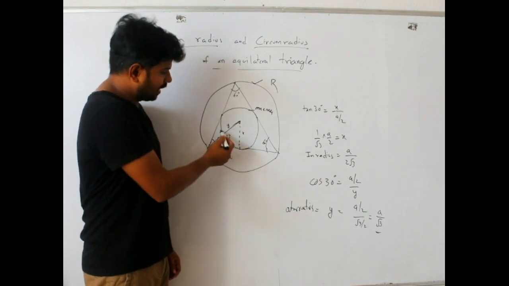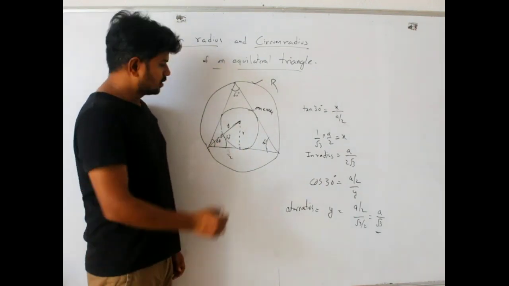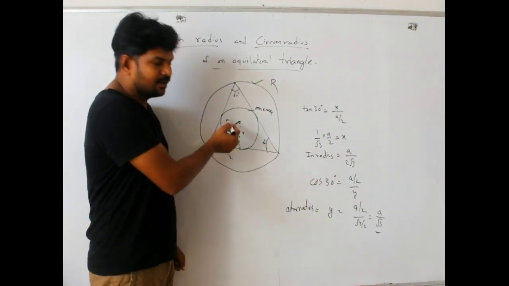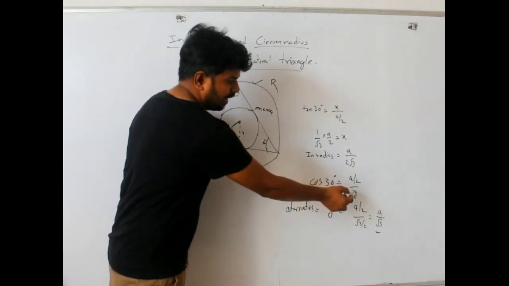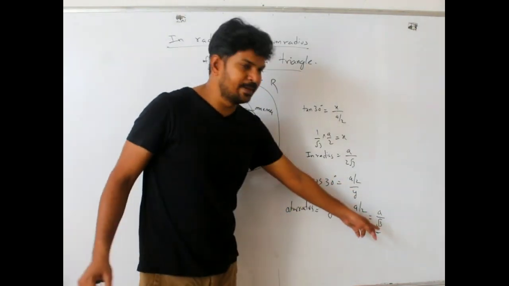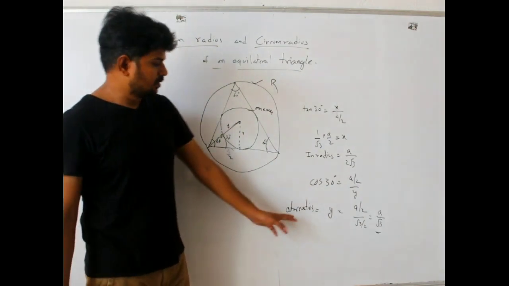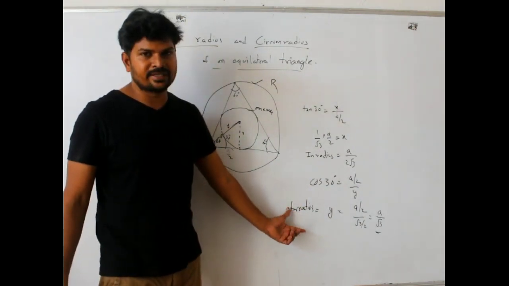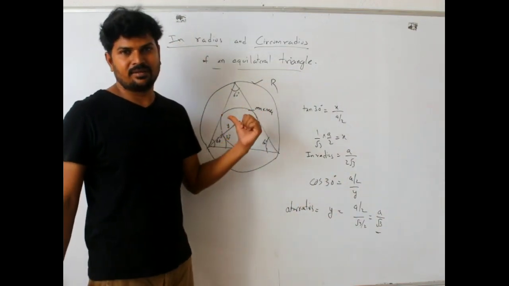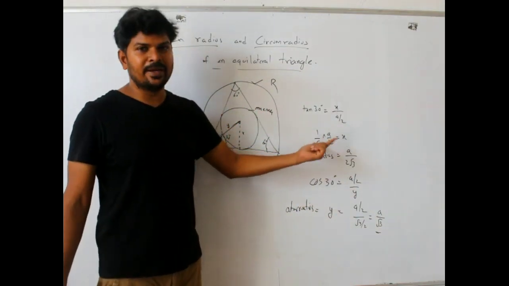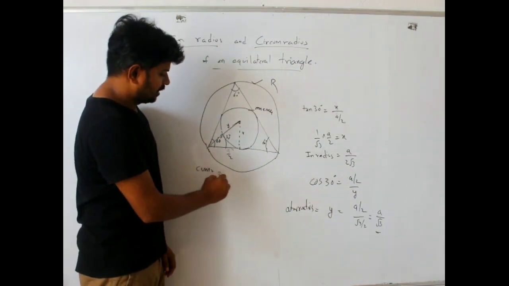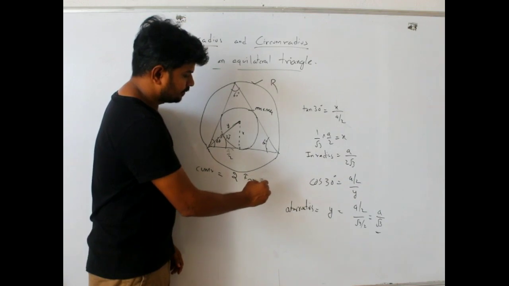You know this is a by 2, again it is the same 30 degrees here. So I will apply cos 30 degrees here. Cos 30 is equal to a by 2 by y. I have to find y, so y comes here and cos 30 goes there. Now the 2 gets cancelled, giving a by root 3. So the circumradius or outer radius is equal to a by root 3 in an equilateral triangle, whereas the inradius is a by 2 root 3. If you observe carefully, the circumradius is equal to 2 times the inradius.